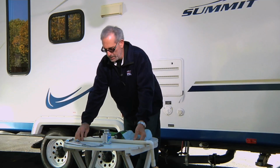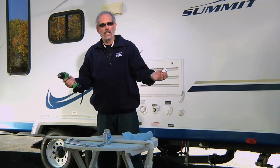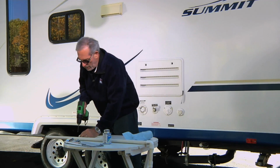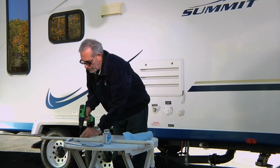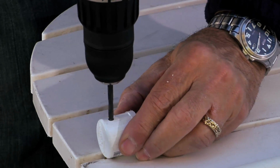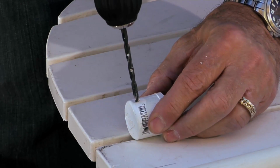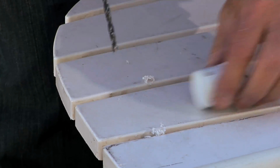Now, you're going to need some kind of a nozzle. So we're just going to take this cap here, and very simply, we're going to drill 4 holes at 12 o'clock, 6 o'clock, 9 o'clock, and 3 o'clock. So here we go. Nothing scientific about this. You don't have to worry about measuring. Just make sure you do it on this end, the closed end of the cap. There you go. So we're just going to drill some holes. We can actually drill right through it. And we're going to do it one more time, right here. Okay, here we go. Homemade nozzle, 4 holes in it.